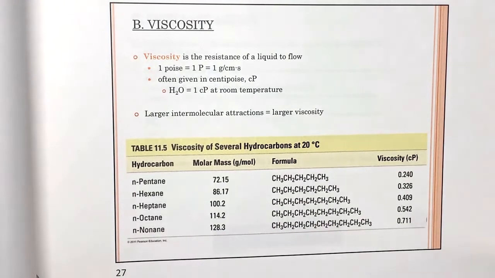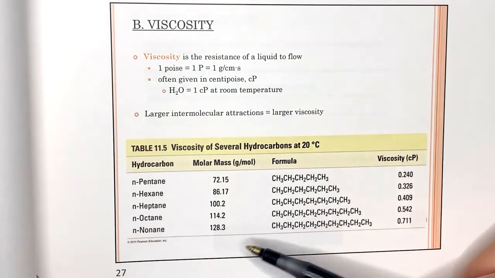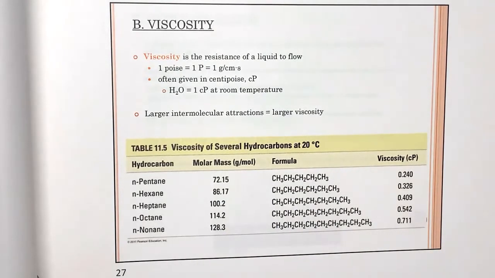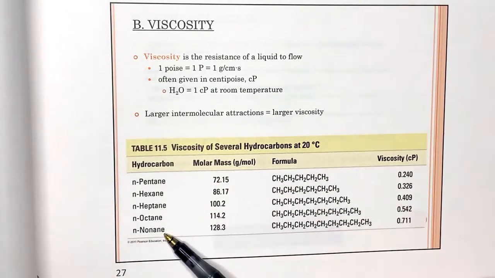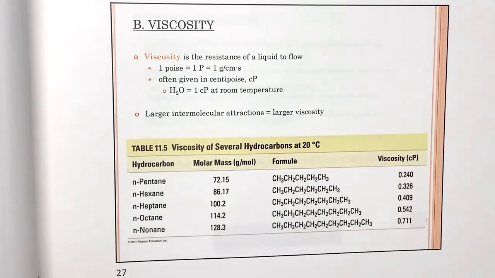They're a straight chain. We saw them on previous slides too. The molar mass is obviously going up here. So in this case, if I wanted to judge the viscosity, pentane will have lower viscosity than nonane because the higher London dispersion forces here are going to make them more attracted to each other, and they're kind of like holding on to each other, not letting each other flow out of the container.